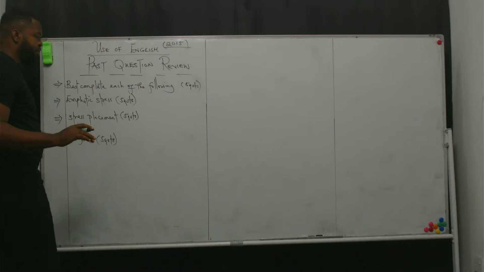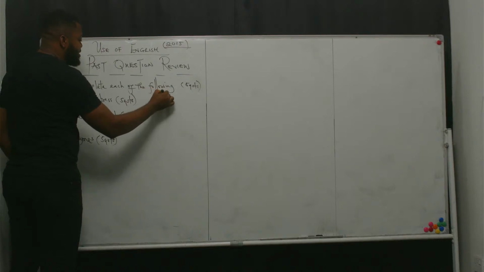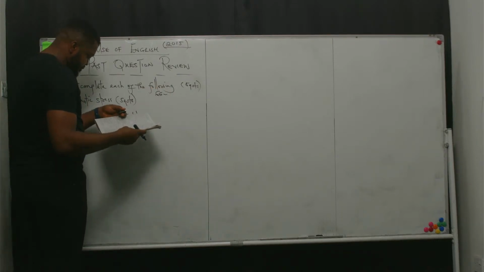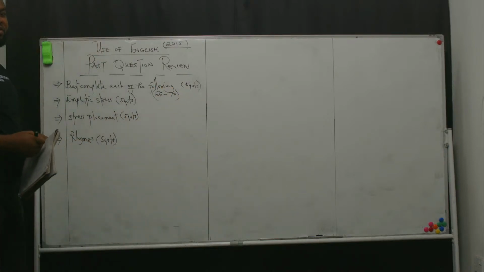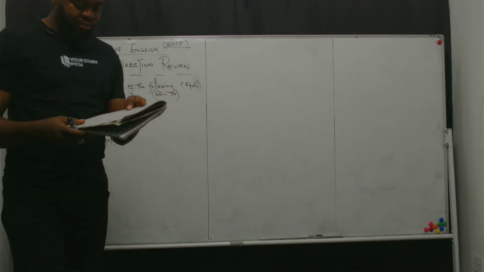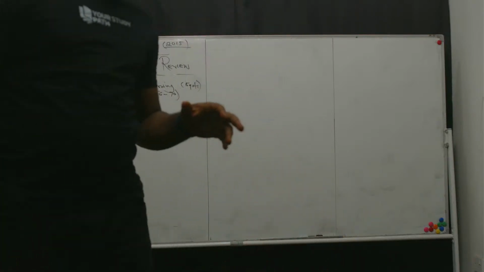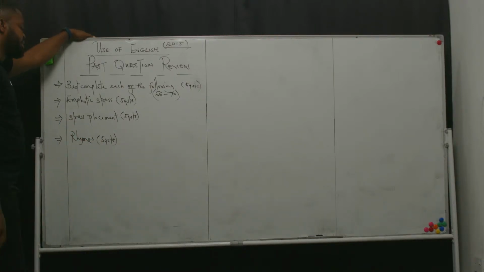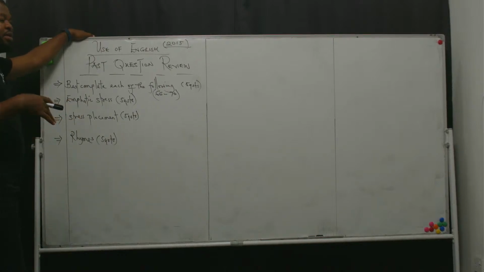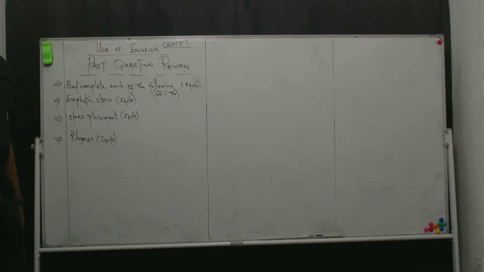And if you're there, you will see from question 66 to 70. All right. Question number 66 to 70. So let me allow you to attempt it for about 3 to 4 minutes. So once you're done, we'll take the correction review together. Because these are the aspects that UTME would always ask questions from.